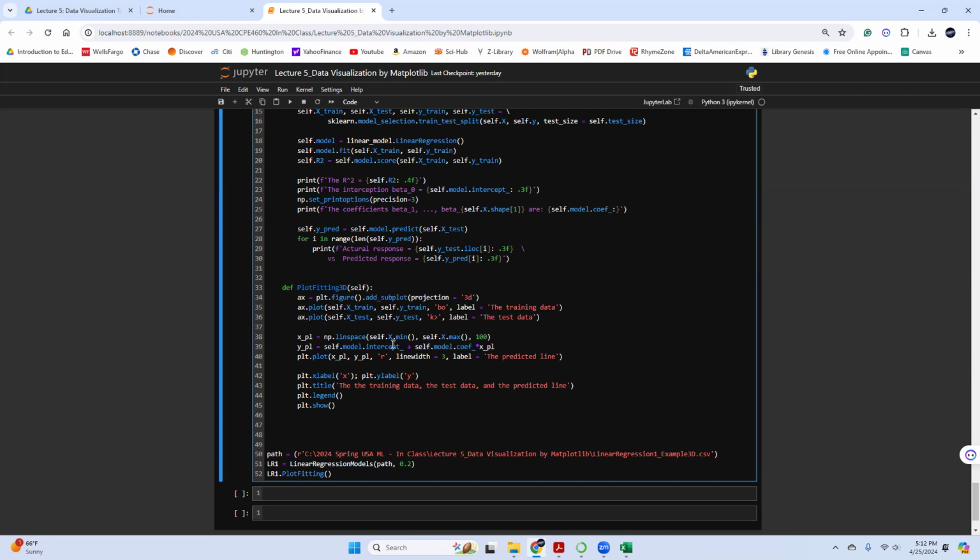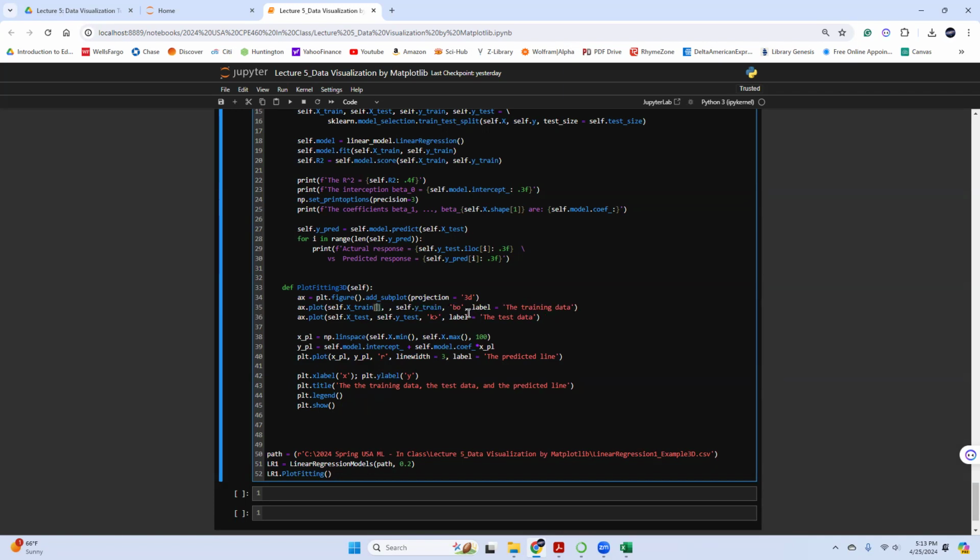Here, be very careful, because here you don't have the y train as the second one. Your y axis should be X train, the first column, and this one should be X train, the zeroth column, and your Z actually equals the y train. Be careful, this is the Z. So I should have the self.X train. Then how can I make it the zeroth column? It's going to be this way.